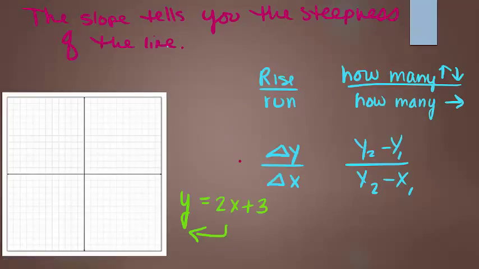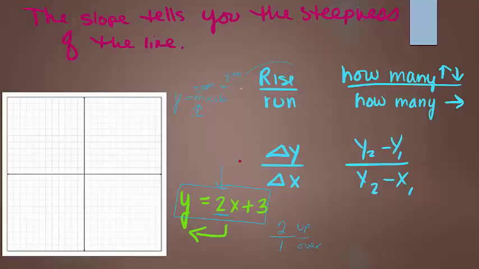So what is the slope? Well, the slope tells you the steepness of the line. If we look over here, here's an example of an equation. If we think of our slope-intercept form of a line, y equals mx plus b, we know that the m, or the leading coefficient for the x, is the slope, and the b is the y-intercept. So here our slope is 2. So that means up 2 over 1.